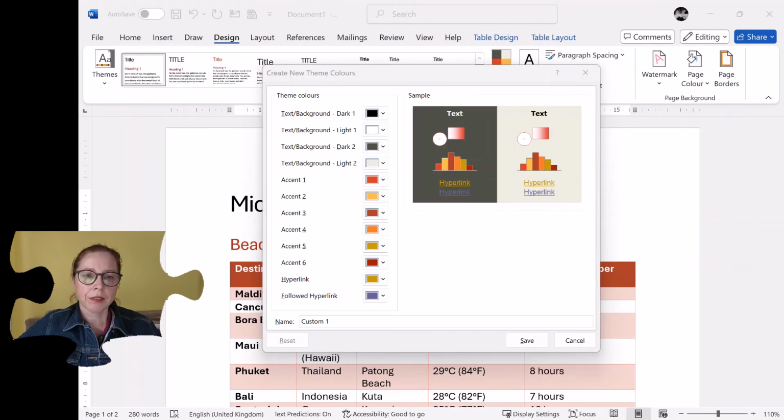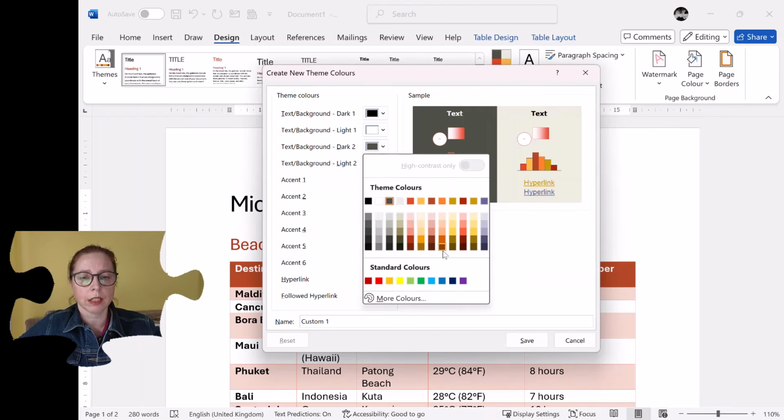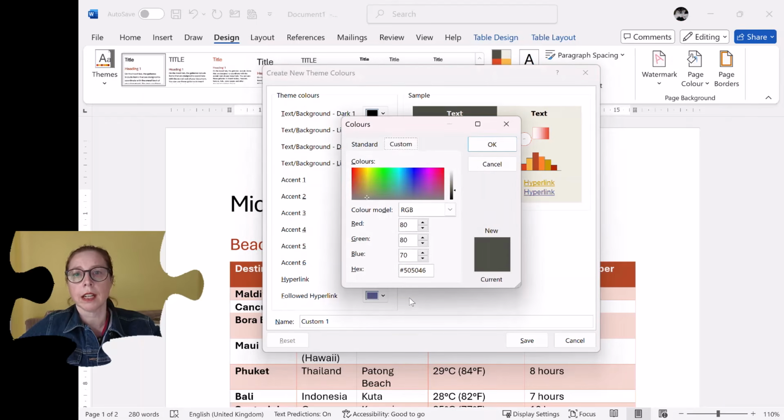Okay, so I have the design set here. You can see there's various colors. Background, dark 1, and actually I'm going to leave that, I think, as black, and then the light color I'll leave as white, and then I have dark 2. So my brand is slightly different, and I'm just going to go in and copy it over from the website that I use, or I've also exported a PDF with the colors in.